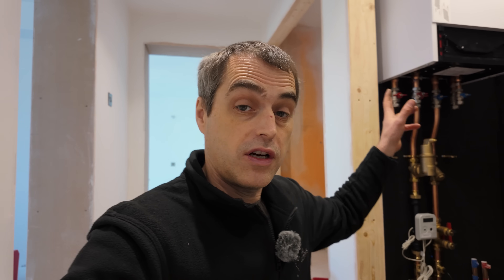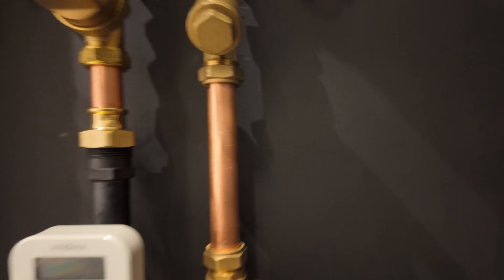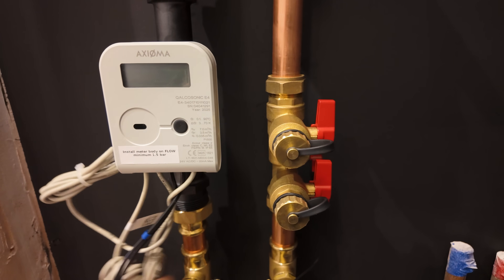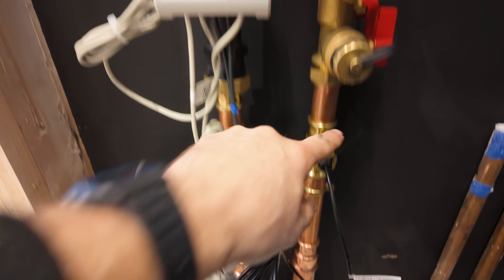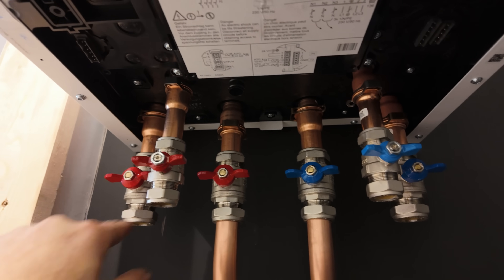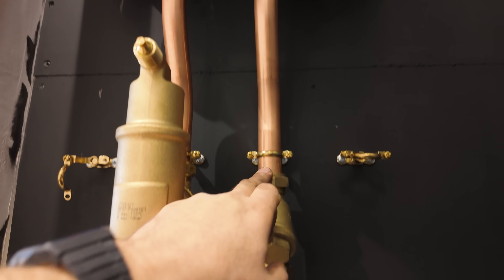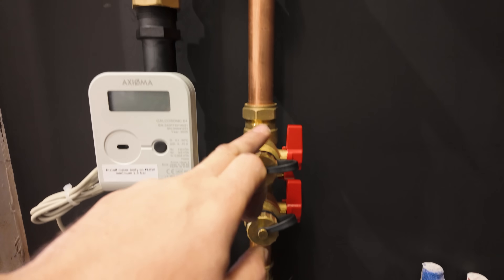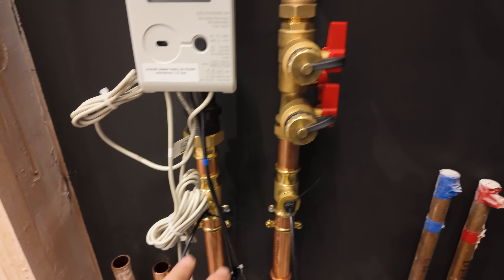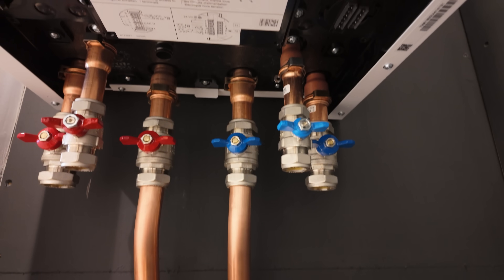I've started assembling the plant room — the internal unit is on the wall, primary pipework from the heat pump is now connected, and the cylinder is also in place. So this is the flow coming from the heat pump, this is our heat meter, below it is a temperature sensor on the flow, temperature sensor on the return, then an air separator, then flow going to the heating and return from the heating. That's the strainer and fill-and-flush valve. You can probably hear a press gun outside through the pipework as Martin is connecting.